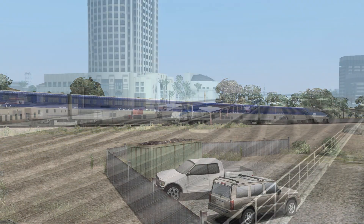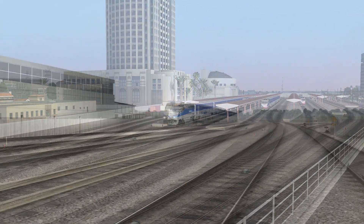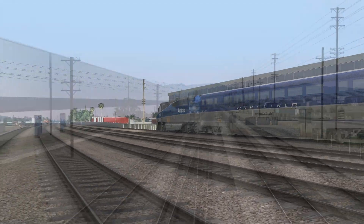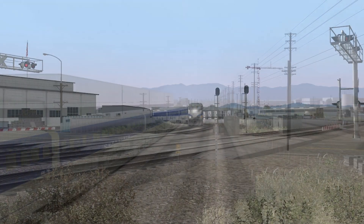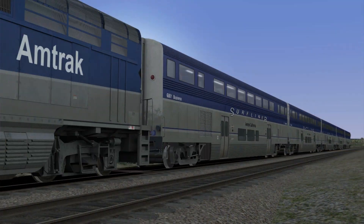The activities included with the route are a step up in realism. The pack includes a three-part activity to take you across the entire route. The pop-ups come from dispatchers and conductors, and almost all of the services are based on scheduled trains. Additionally, the route performs well with fairly smooth frame rates, even in built-up areas.